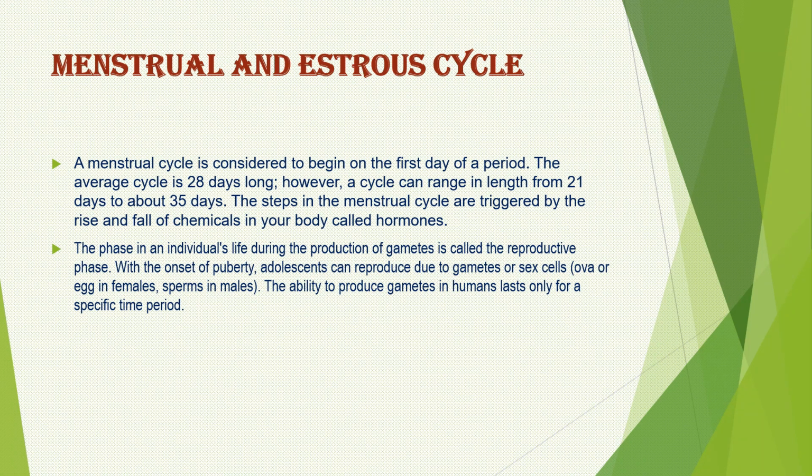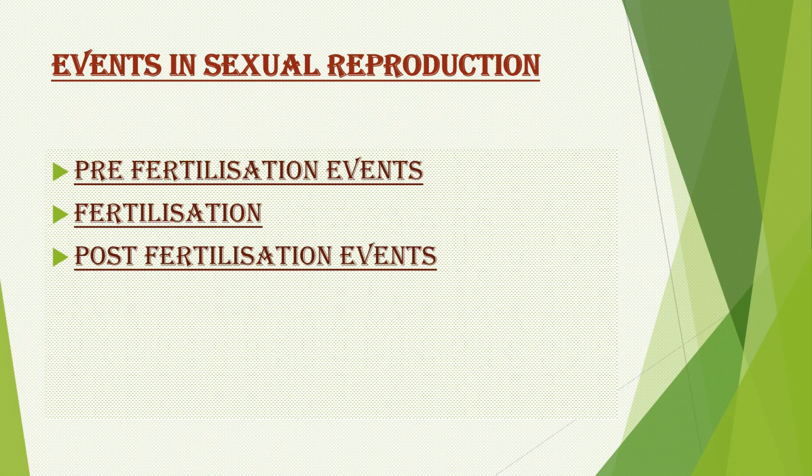With the menstrual cycle, these organisms can reproduce throughout the year, whereas in the estrous cycle there is a certain period where the organism is ready to reproduce. The organisms with an estrous cycle are cows, sheep, etc. We'll study this in detail in the coming videos. Next video will be on reproduction in flowering plants, and then we will study animals and human beings also.